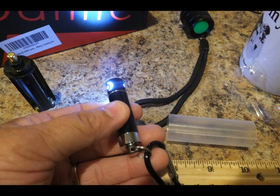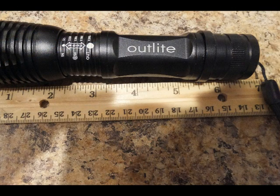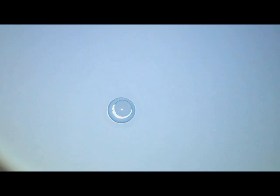And it's a bright little LED flashlight. And then as you expand out the flashlight, about 7 inches long, you open it up.